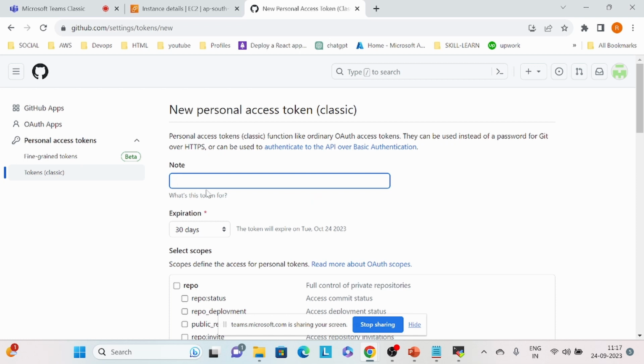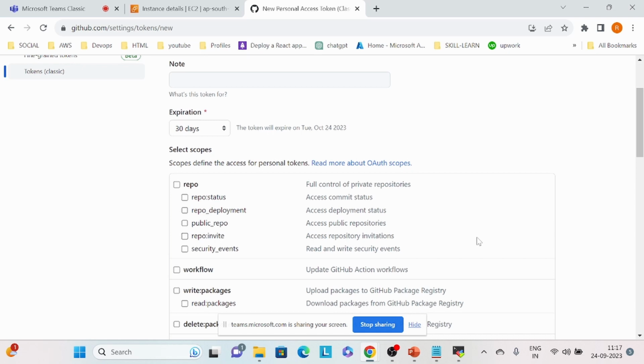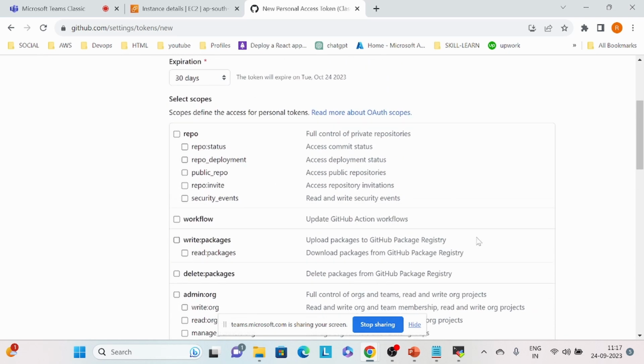Anything you can give. You can set up expiration date, or also you can customize it. Okay. And then you can give the access. So if you use the token, for which operation are we using it? For repositories, for pulling, pushing, all this. If you want to do all these things, you can use this one.